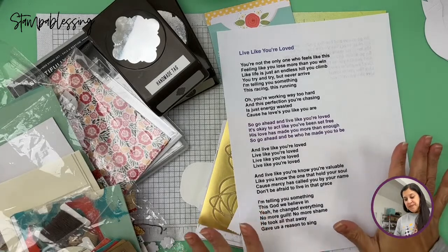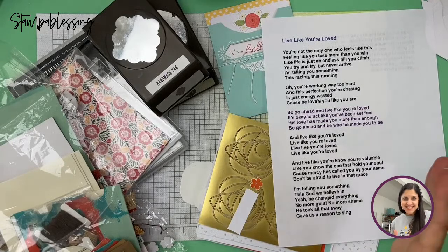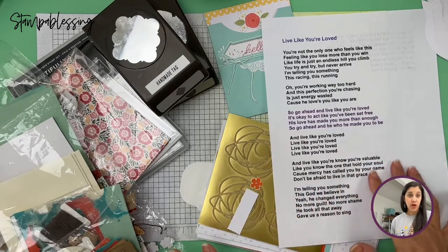So yes, I'm a little different, but I love creating and inviting Jesus into everything that I'm doing, because without him, I can do nothing, not even use my UFOs, okay?